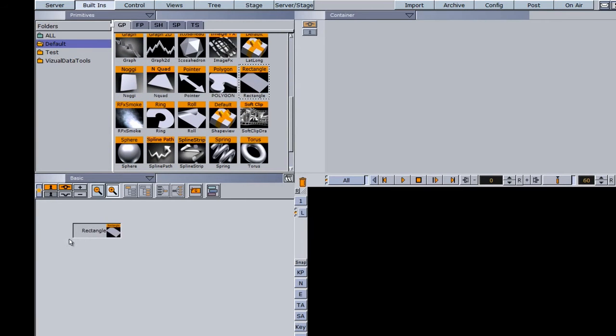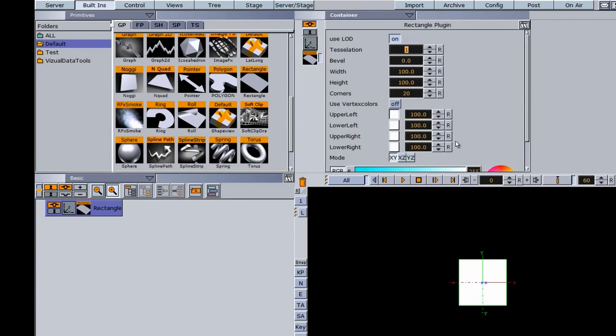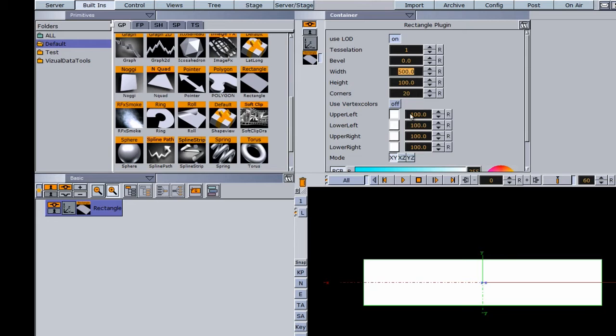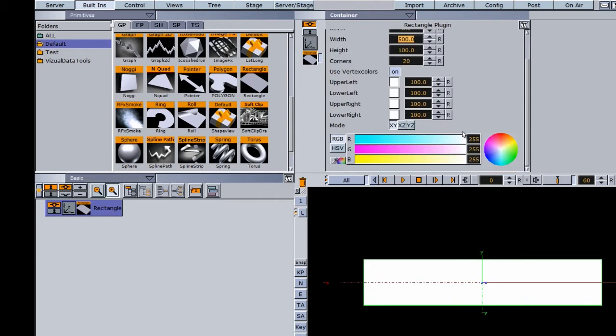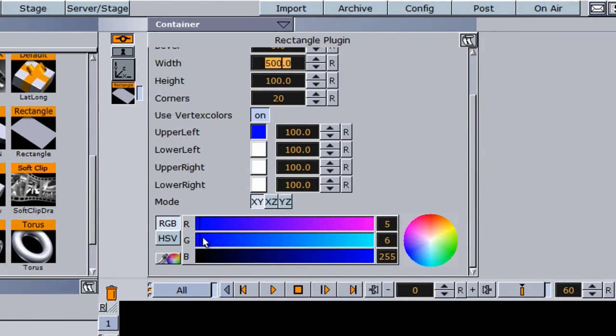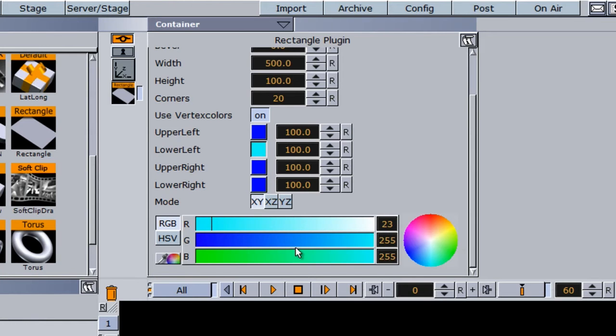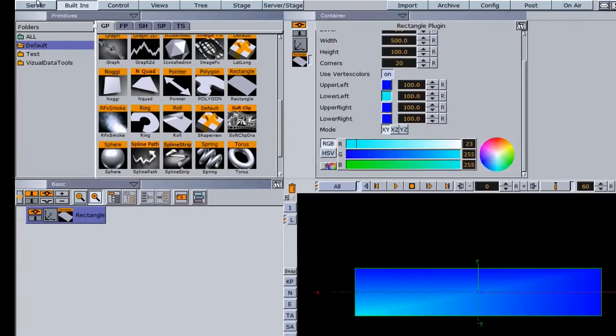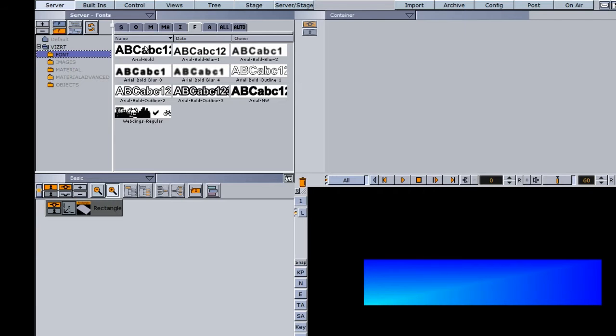So we'll use any type of object here, and I'm just going to use this rectangle. And within the rectangle, again, we can adjust our own parameters. So let's just say the width is 500, and we're going to actually set our own color on here too, so we can adjust any color that we want. I turn my color on, my first block, and I'm just going to choose blue for the upper left. I'll copy that color down, and maybe on the last color we'll just give it a different color, lighter blue for that one.